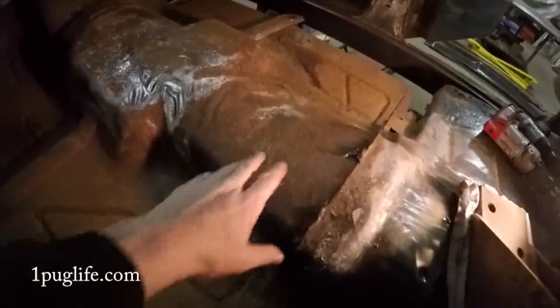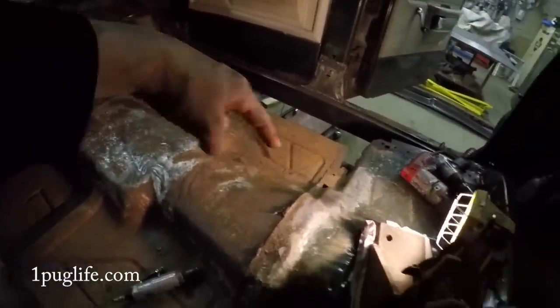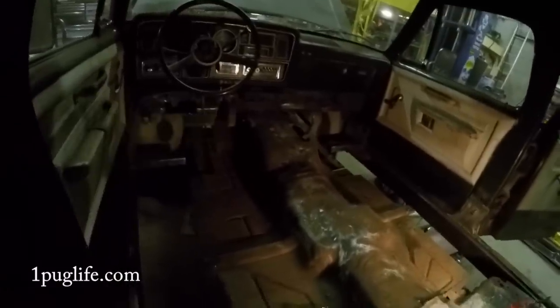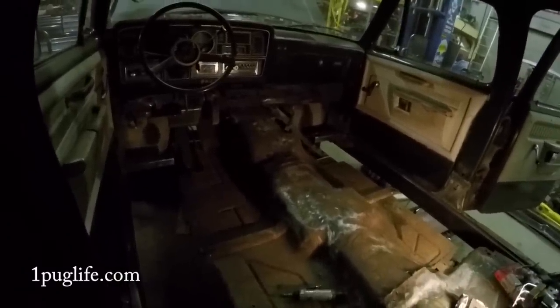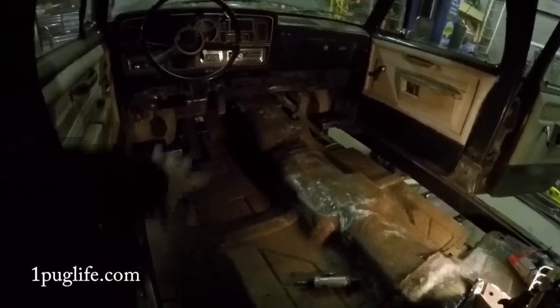Yeah, you can see the inside. It's not horrible. The edges, we'll just continue that cut straight along, and then we'll have to doctor up some of this corner and probably cut a little bit of that out of there. But for the most part, I think we're going to just save the tunnel. Of course, there's a big hole in the side of it, but that'll save a ton of work. Just because we're filling the side doesn't mean we can't fill in the middle later if it rots out. But I think it'll be fine.